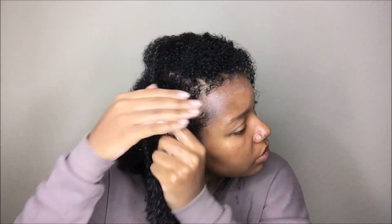I'm taking a generous amount of the cream and applying it to my hair. This cream had a pretty thick consistency, but when I was applying it to my hair, I didn't feel like it was moisturizing my hair as much as I would like. As you guys can see, I'm being really heavy-handed with the product, simply because it didn't feel like it was doing much for my hair.